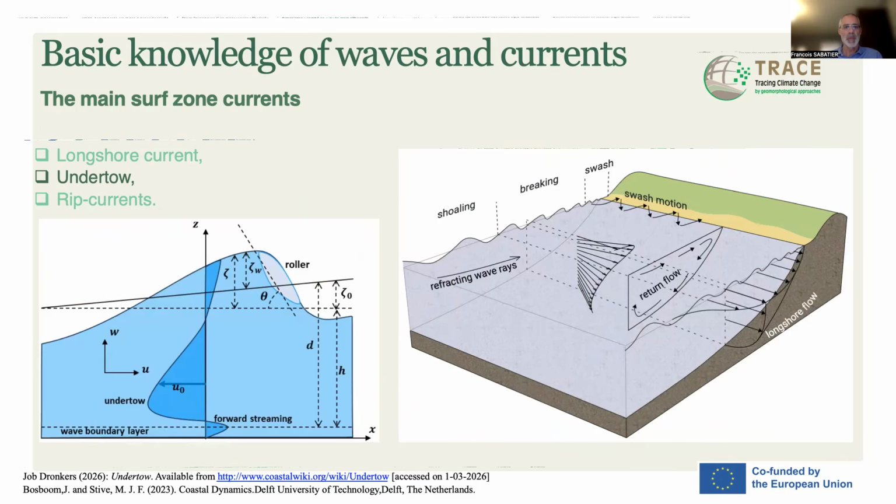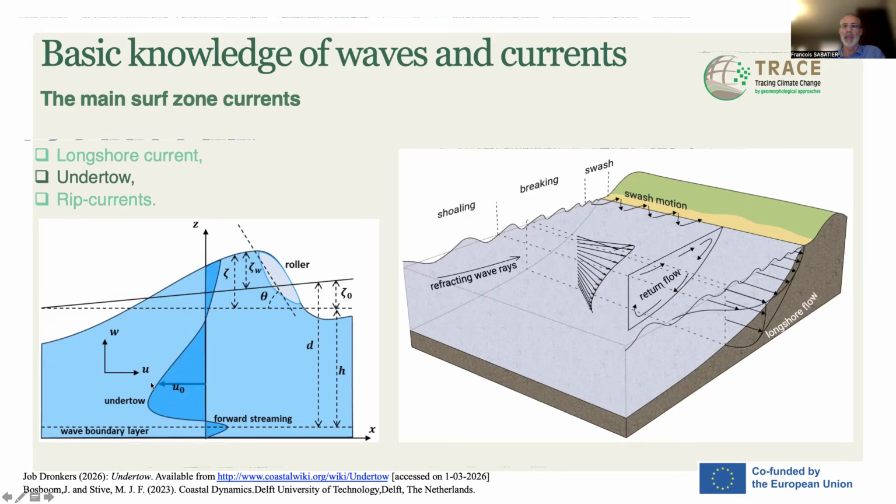Another current, which is not along the shore, but which is directed offshore, and this one contributes to loss of sediment, or can contribute to that, is the undertow. So the undertow is, have a look at this figure. You see that this is the water envelope, and the waves are coming from that point to this one. And here is the undertow. We'll have a look at this line. If the current is on the left, it is offshore directed, and on the right, it is onshore directed.